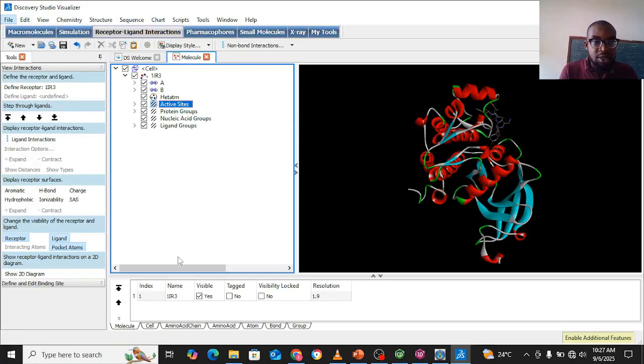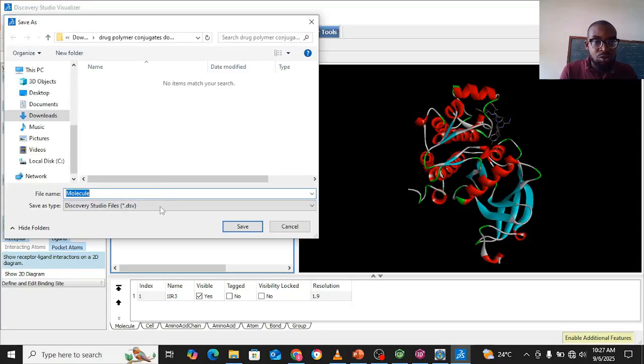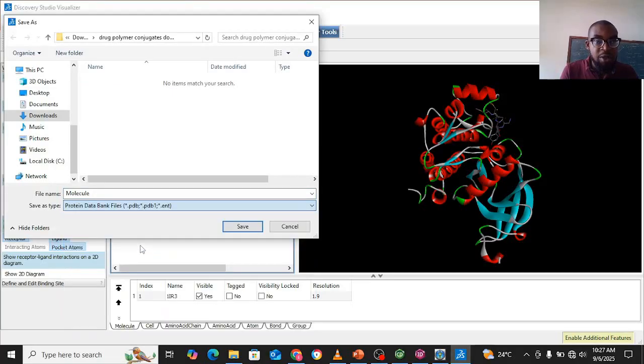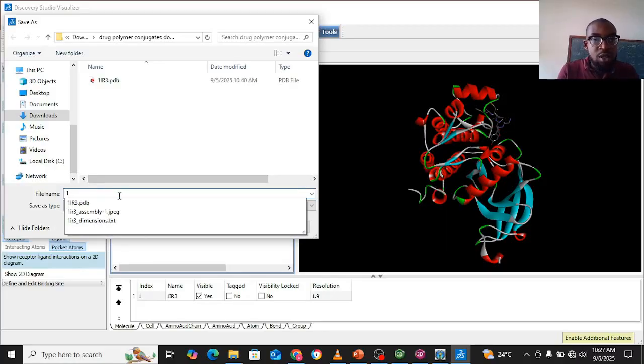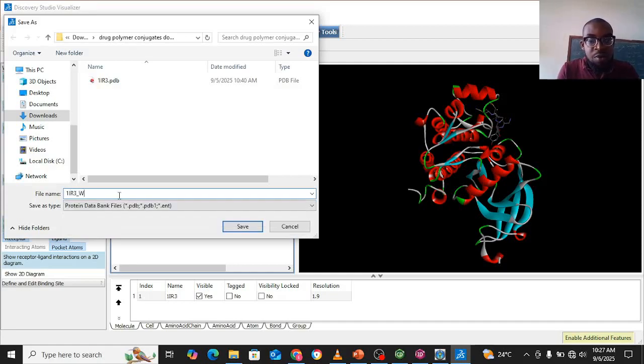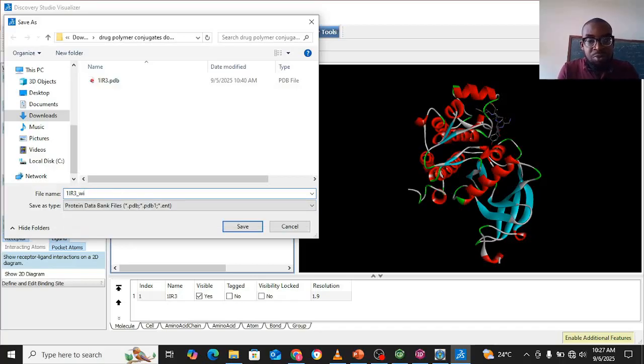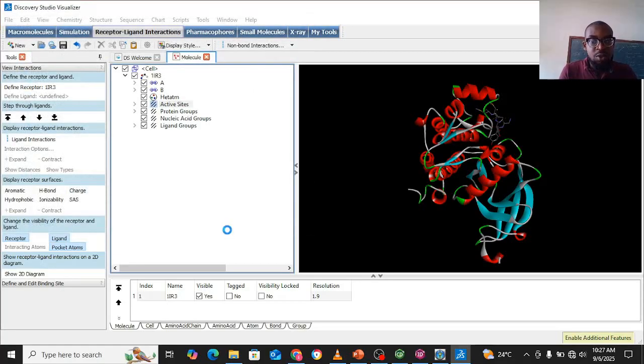Save as, and I'll save it as a PDB file. But I will change the name to be 1IR3 without ligand. I'll save this. So this is good.